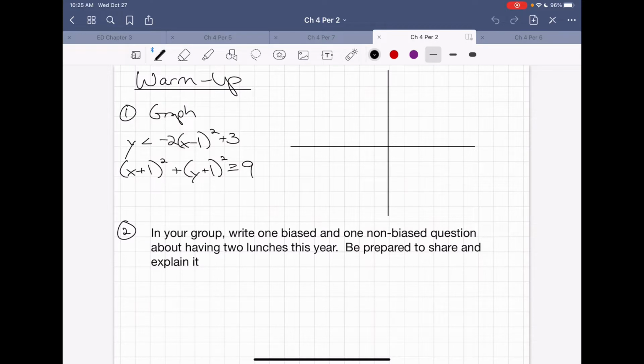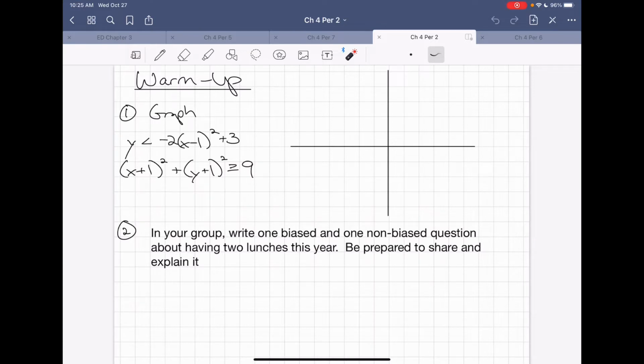We actually did one of these problems where we literally talked about every single point that it was worth. On test day, a lot of you came up and asked me, do I have to shade? And I told you, this is what it's going to look like on the test. It's just going to say graph. The symbols mean you have to shade. And I can't tell you that on test day. I need you guys to remember that on your own.